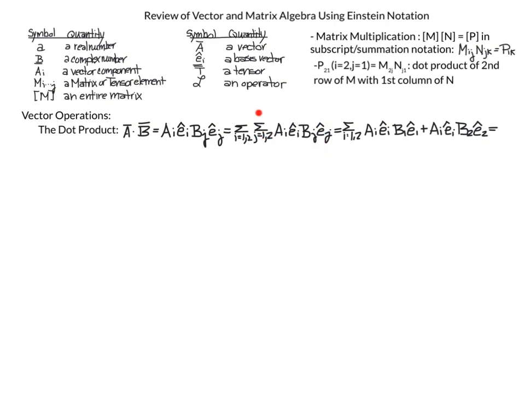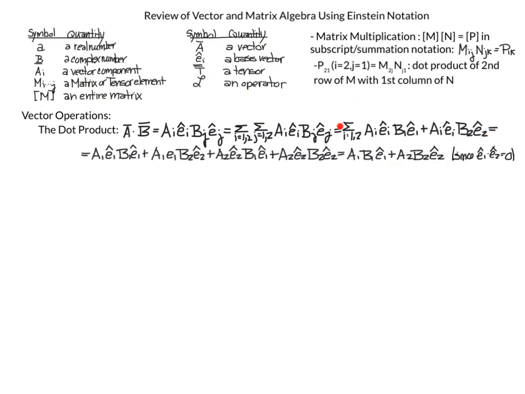When we run the j index from 1 to 2, A sub i, e sub i stays, it has no j's, but the B sub j, e sub j becomes B1, e1, and B2, e2. Next, we can run the i summation, and that will affect the A components. So we have A1, e1, B1, e1, but we also need the A1, e1, B2, e2, and now when we increment i, we'll get the A2, e2, B1, e1, and A2, e2, B2, e2.